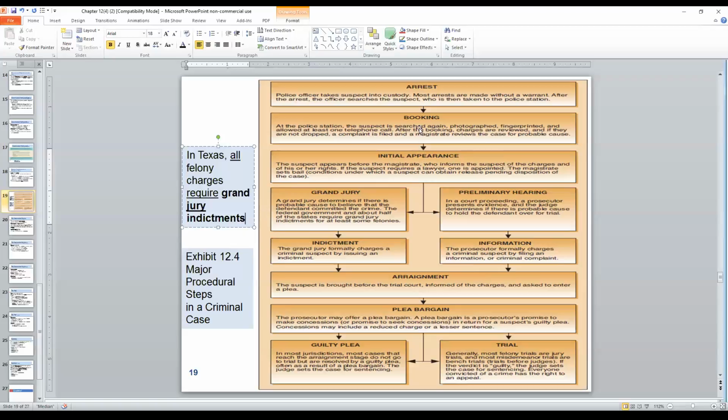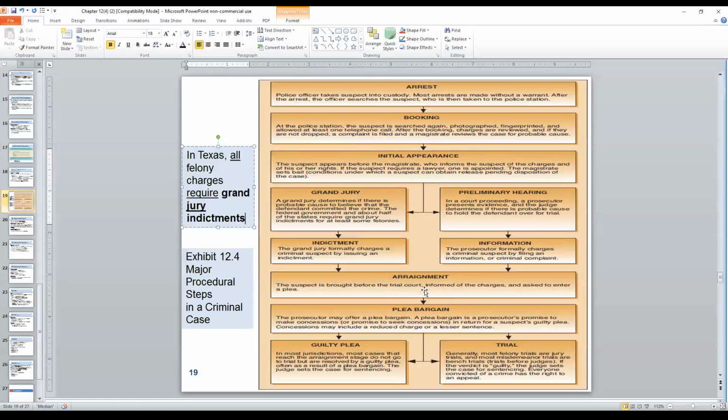We talked before about the initial appearance, where a person has been charged, but oftentimes they haven't actually been indicted. Sometimes they get indicted first and then they're arrested, but sometimes they're arrested first and then we have this grand jury process. So this can come before or in the middle of the process. But whichever path we follow here, we're going to have an arraignment. In this case, the G is silent. And the suspect is brought before the trial court. This is probably not the magistrate at this point. This is going to be the actual court in which likely he will be tried.